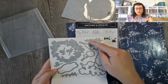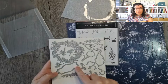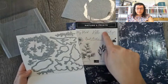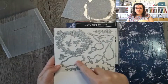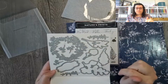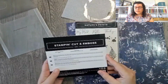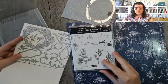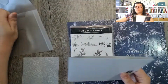Then you've got extra pieces. You've got this beautiful sentiment tag. I like that shape. That'll be used a lot. So it'll be able to cut out a lot of these size ones. Even the hello there will fit perfectly in the middle with that rounded look. And then you've got the wreath as well. A lot of people love those beautiful wreaths, they just stand out on the card. So a gorgeous stamp set, gorgeous dies to match. We can never have too much fernery.